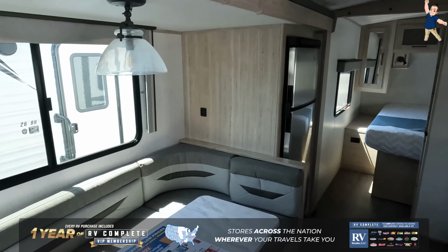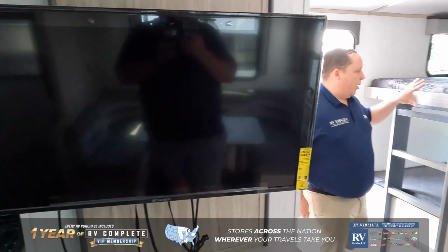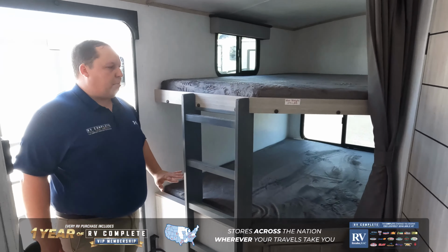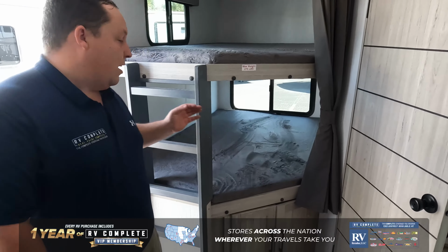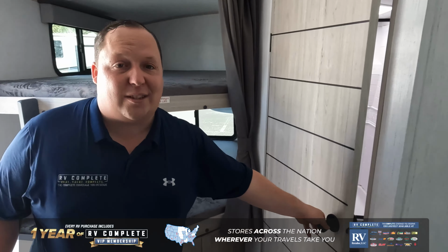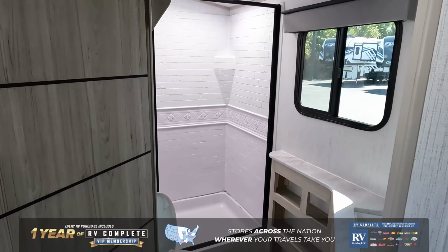And then we're gonna start back here in the bunk bed areas. Nice double over double bunk beds. Good size. There is storage underneath the bunk bed on this side, but not on this side because you do have that outside kitchen. Right over here is a huge bathroom with a 42 by 36 shower.